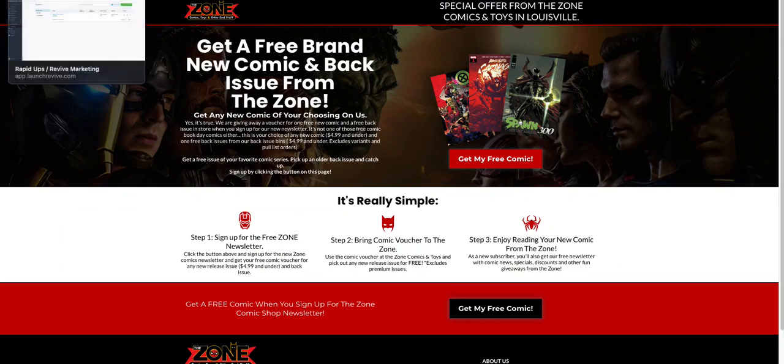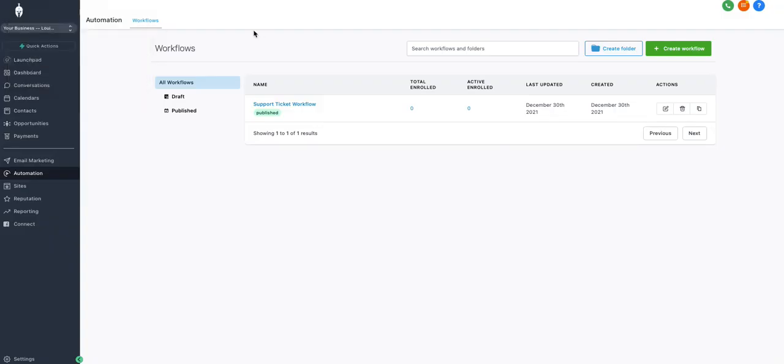I'm going to showcase the workflow system here. As you can see, we've got a couple of options. All of our workflows will be displayed when you first click on the automation tab. Up here, we have a folder, so you can create folders for your workflows to help organize them. Maybe you want a folder for all of your opt-ins. Maybe you want a folder for current clients for their campaigns. So you can build some amazing campaigns and workflows.